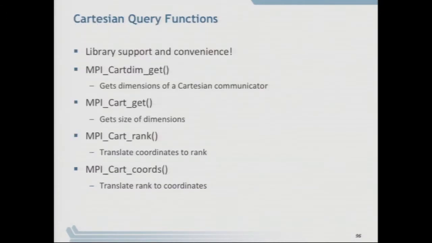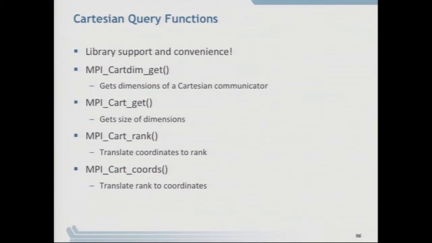Once you have created the Cartesian topology, then there are other convenience functions. You can query how many dimensions there are in this Cartesian communicator. So you have to pass that new communicator. The answer could be 3 or 2 or whatever. Then you can get the sizes of the dimensions. These are effectively all the parameters that you pass to MPI_Cart_create. You can query them back. That's useful if you have passed it to a library that doesn't know who had called the original function. So the library might have to query all this.